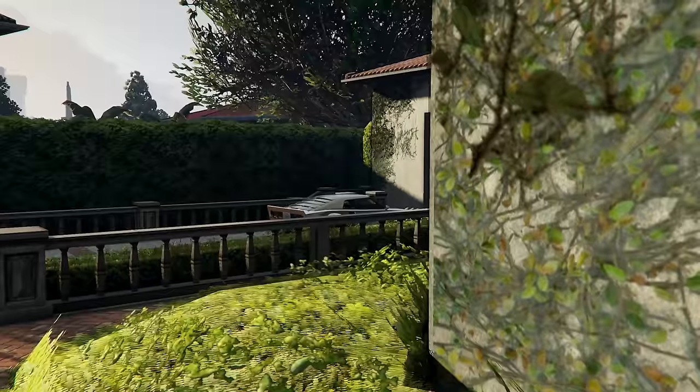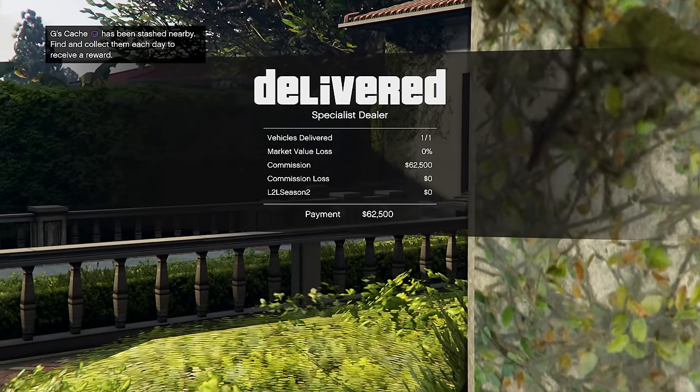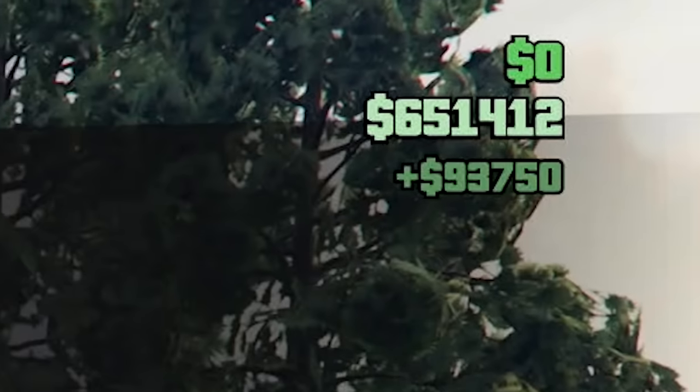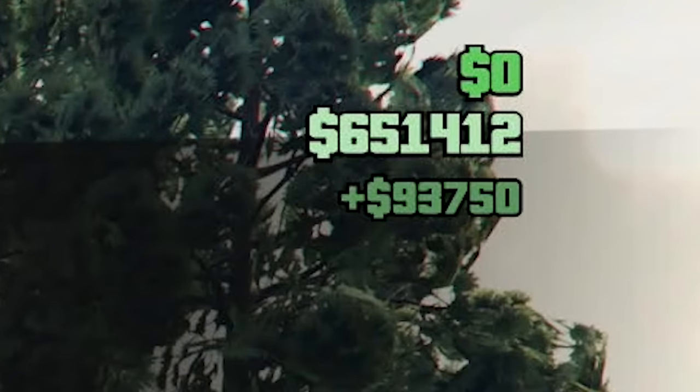All right, and here we go. We've made it over to the buyer. Not a scratch on the car. We have a payment of $62,500, but we got the 50% bonus, so that is $93,750, which is very nice.